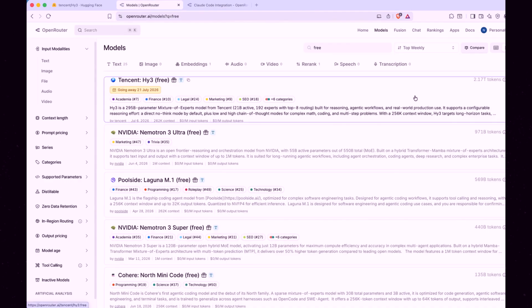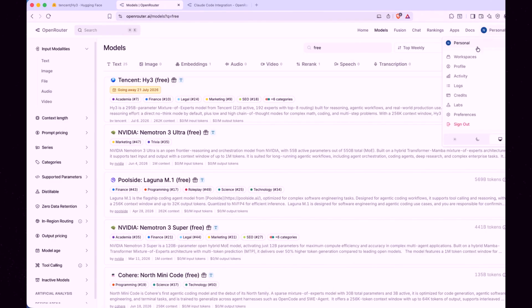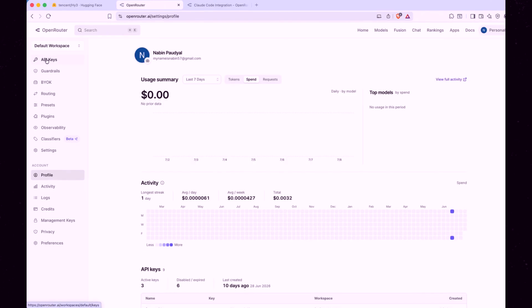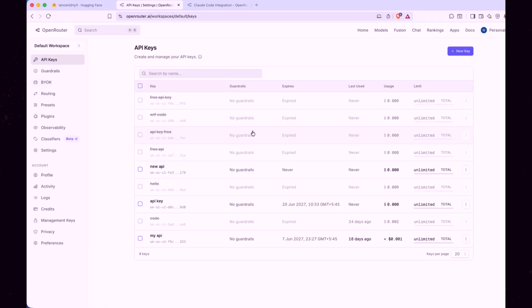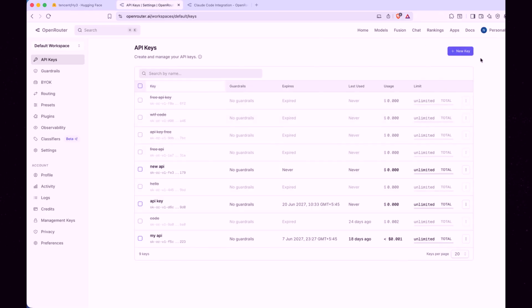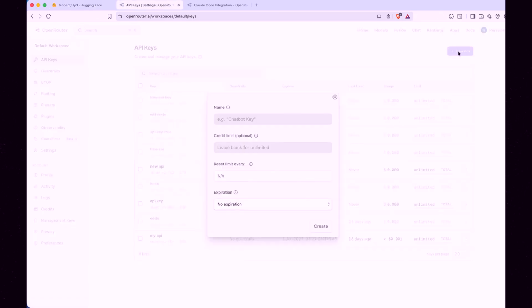First, register an account on openrouter.ai. Then head to your profile to retrieve the API key. You can quickly generate your API key right here. Besides the OpenRouter API aggregator, the Tencent HY3 language model is also accessible on alternative platforms, including the Claude Code development tool and others. You can also reach it from that spot. This step allows you to connect directly with Claude Code and Visual Studio Code.